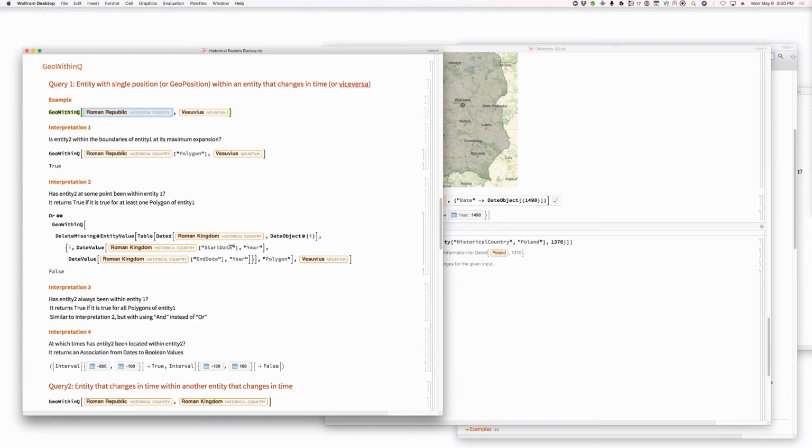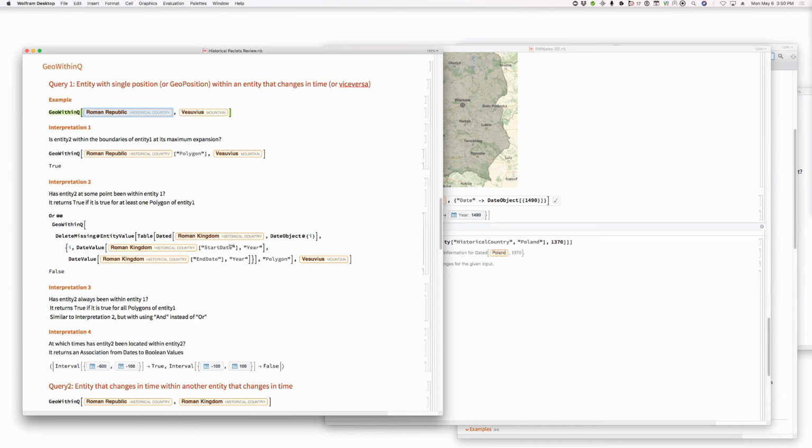That's not the polygon property. That's some kind of aggregated polygon. So you could imagine with geo within Q checking against the aggregated polygon if you didn't specify anything else.